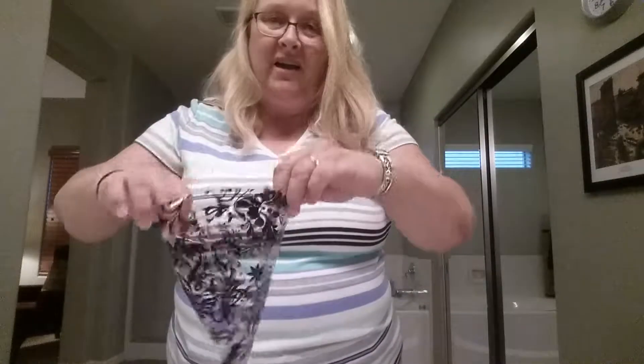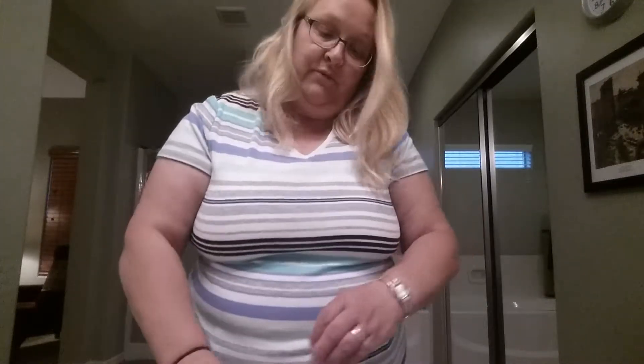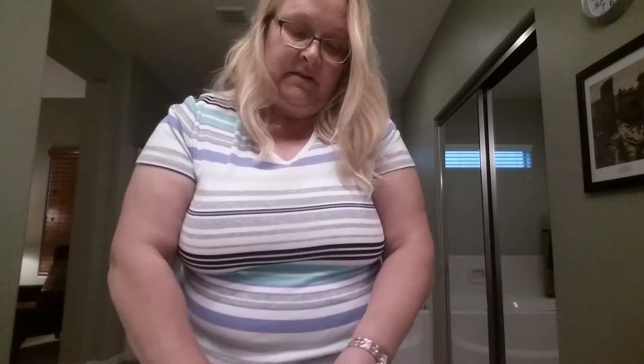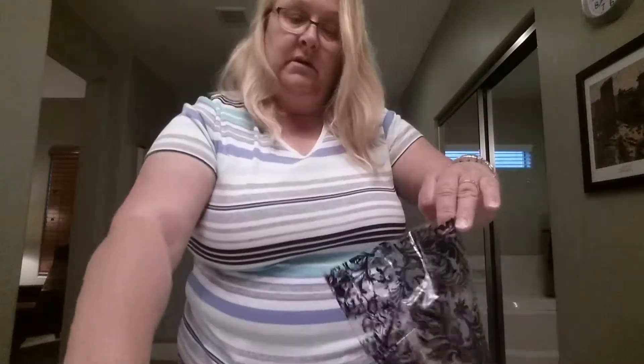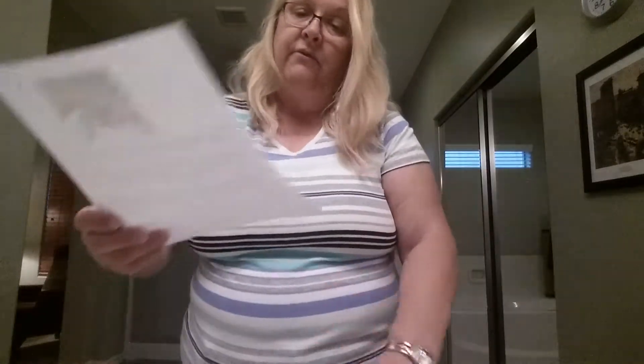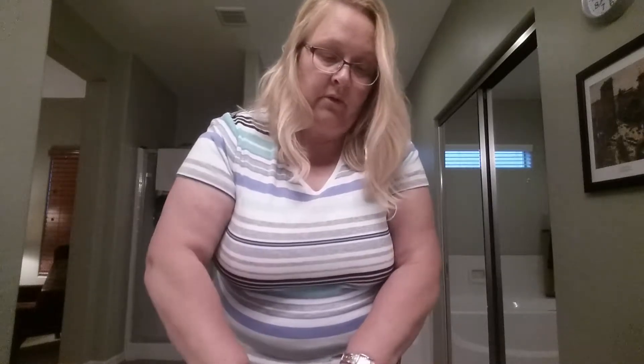I got these bags at Michaels. I am not a cutesy froofy lady, but this is going to be a little cutesy and froofy. So here goes — putting all of this stuff in here, and there goes the little brochure and the note card. I'm going to fold this paper in fourths so it fits the same size as the note card. Somebody called me — I'll have to call them back.